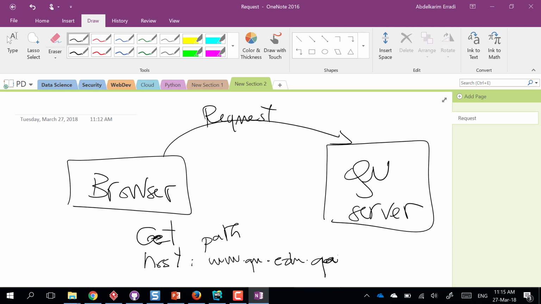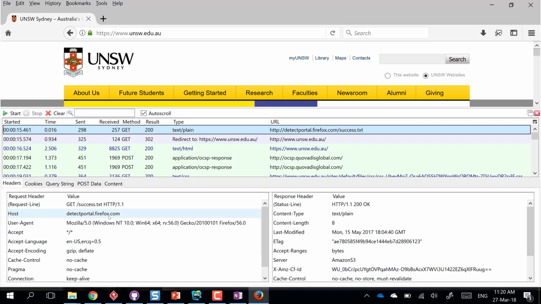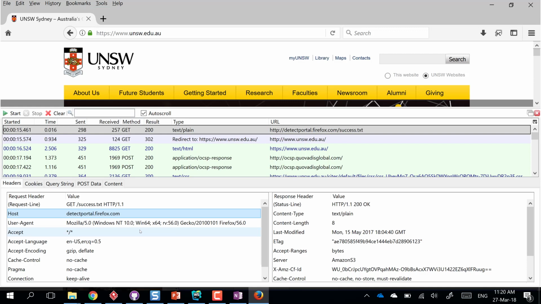On the web, this protocol happens to be HTTP. Here is how it works. So here is the request. I made a request to this file. If you can see here carefully, here is the request. It is a GET request, and here is the resource I asked for, and it went to this server. Okay? Now, here is the response coming back from the server. The response says, by the way, I'm sending you plain text. Everything went okay. You get 200 OK.